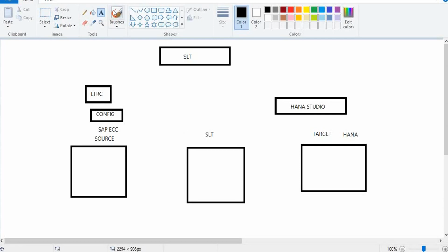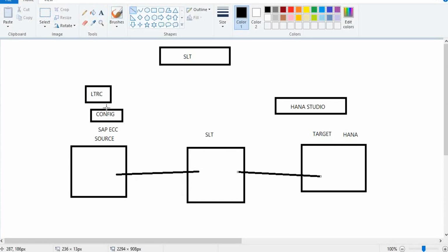So what do we need to do? We need to connect to the source. How can you connect to the source? By creating a configuration. Once you create a configuration, what system are you going to connect? What is the target system you're going to connect? Where will we specify that? You'll specify it in the configuration.